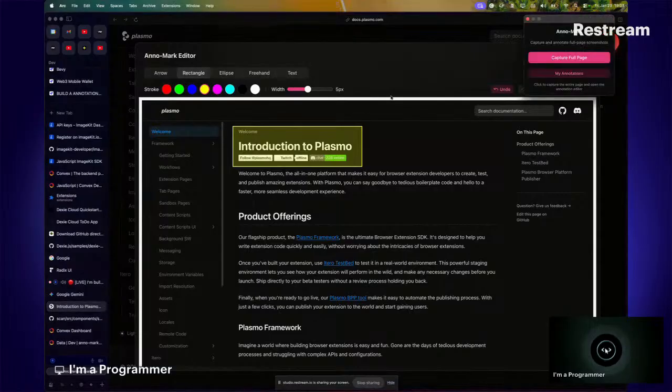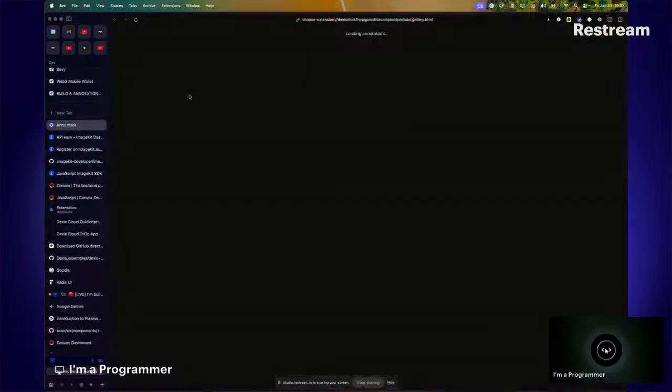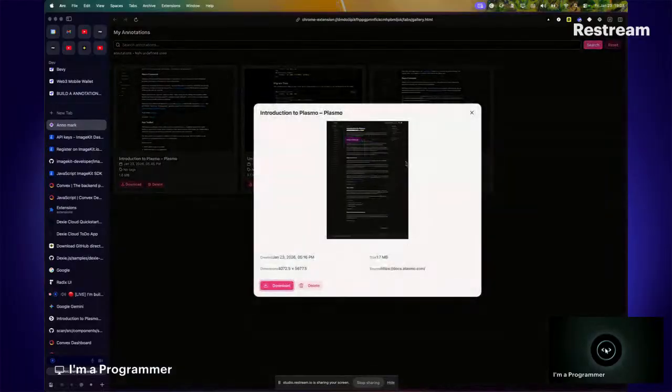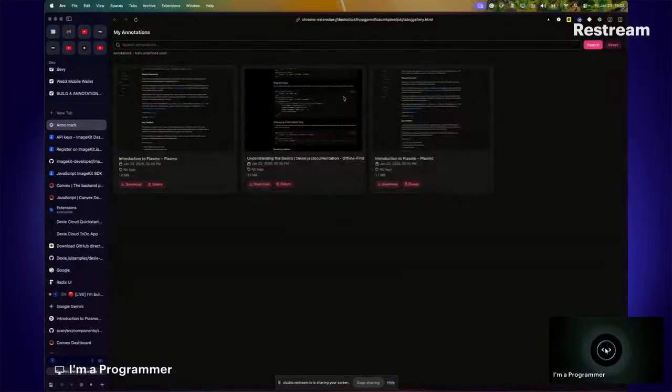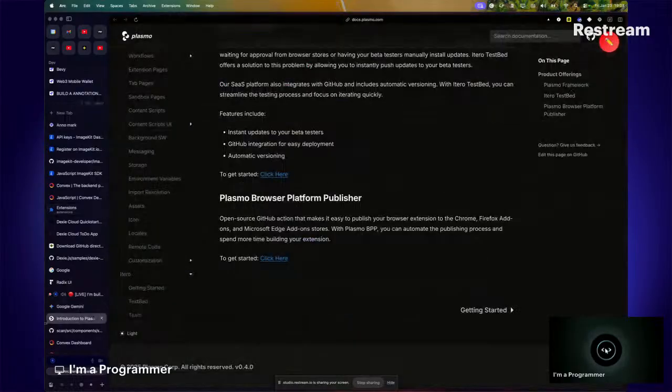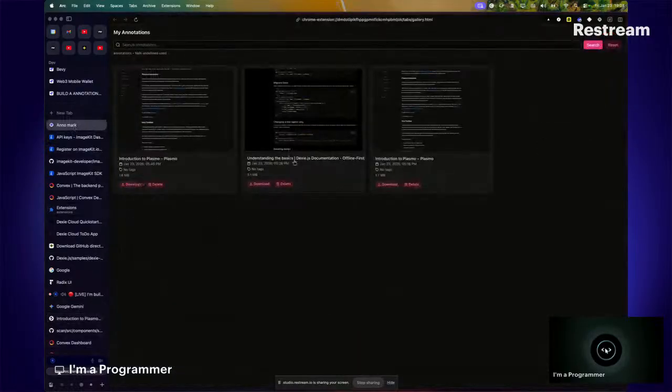Before I click Save Export, I want to see if I have an annotation like that already. So if I load my annotations, I can see I have a sample like that, but it's different. So I have one on Plasma already, so it shouldn't affect me. But still, I just want to create a new one because it's different stuff. So I'm just going to save and export. And once I do that and I go back to my annotations, I should have that automatically registered. If I refresh this, non-undefined use.